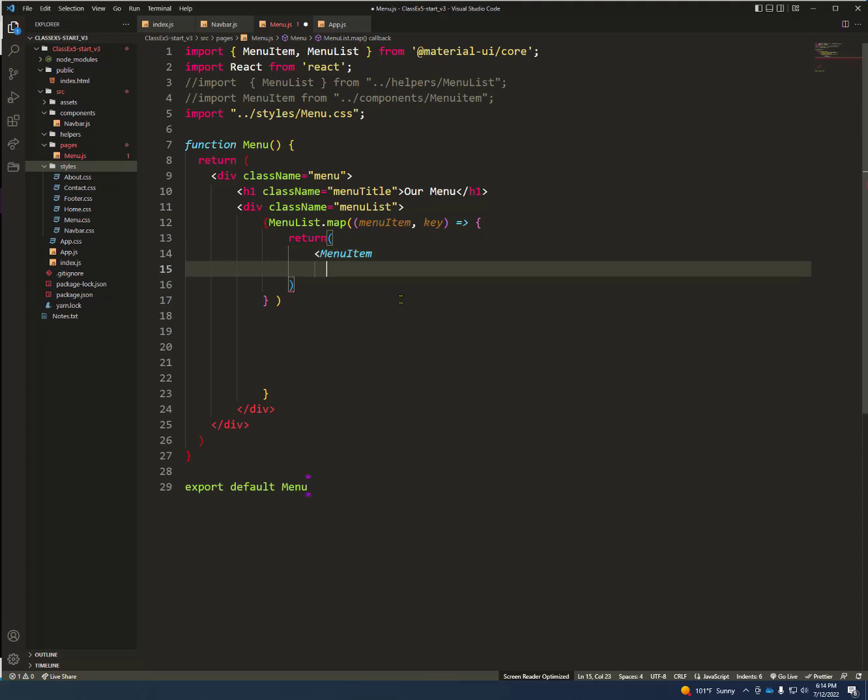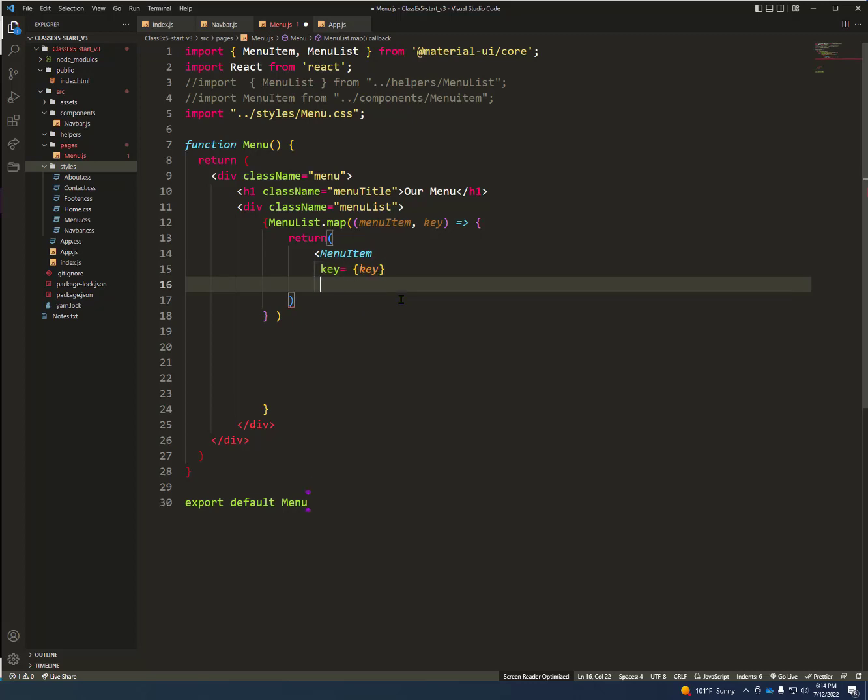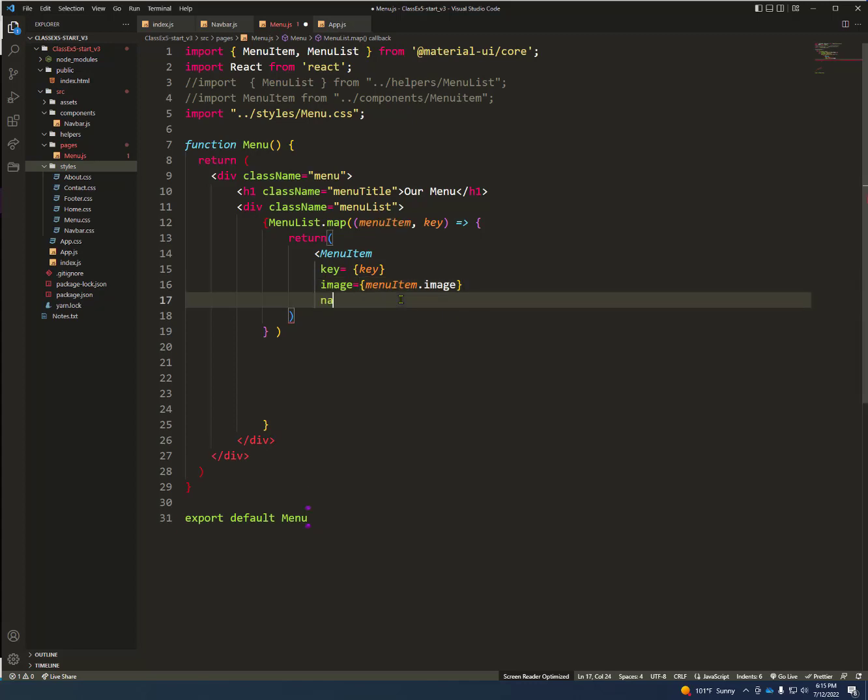Let me just tab in, indent in a little bit so we can see key equals to, this is an element that you're going to actually do, image, and menu item, make sure it's uppercase, image, name, menu item dot name.